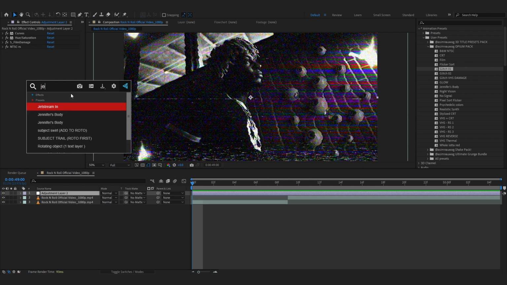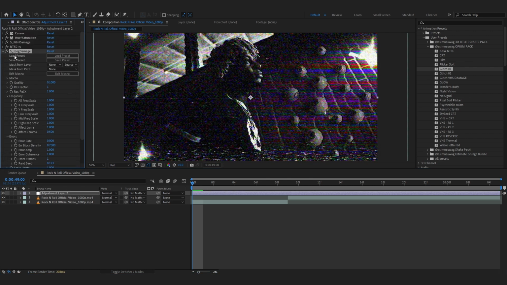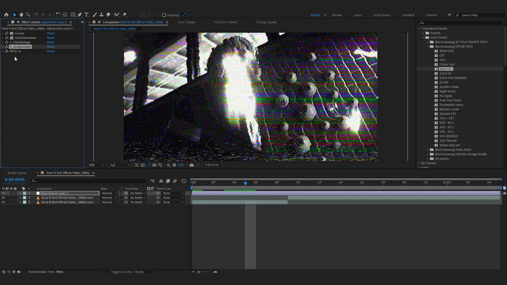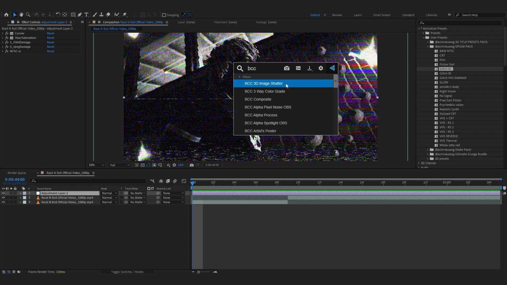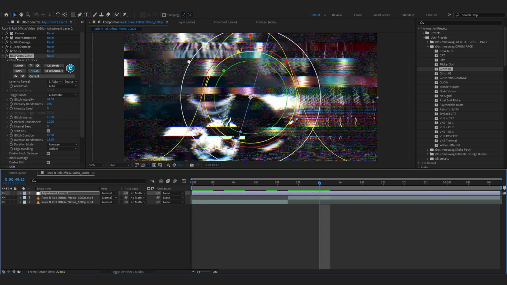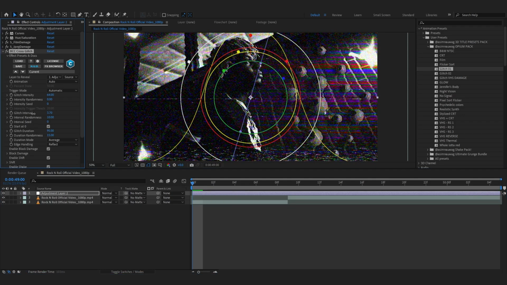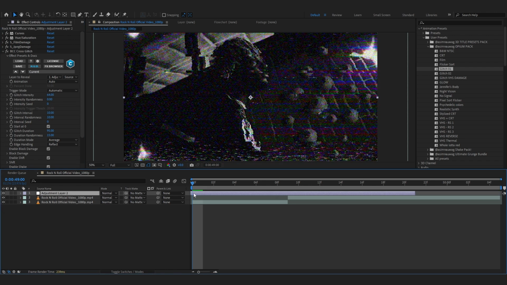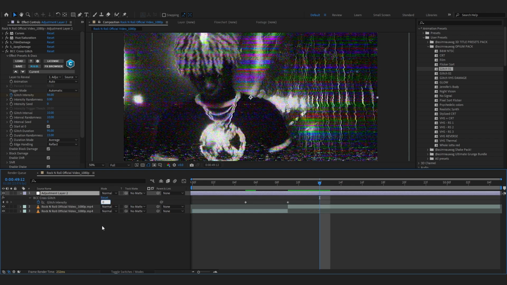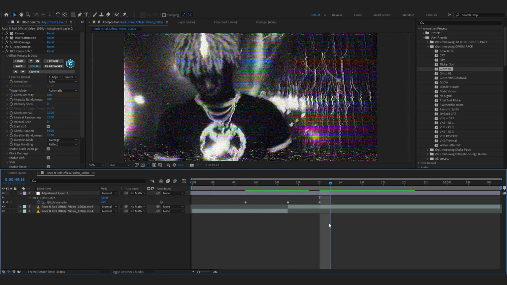But now in here you can even add a Sapphire JPEG damage and put it before your NTSC, so we have a little bit of damage going on the actual footage. And if you have BCC, you can always add a BCC cross glitch and put it before your NTSC, and you would get these easy crazy glitches like that if you want to use this. I don't really recommend this because it doesn't look that realistic in my case, but you can always mess around. There's nothing wrong with messing around with FX. And you can even keyframe it on a transition, so it creates some glitch transition like this.